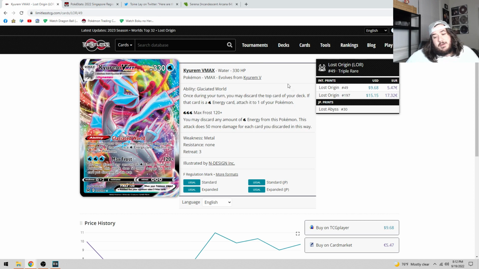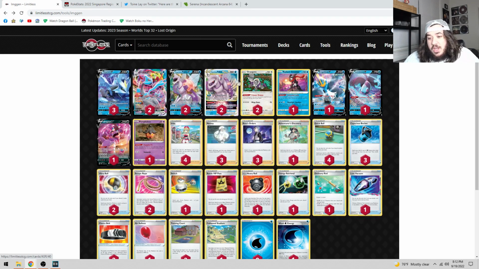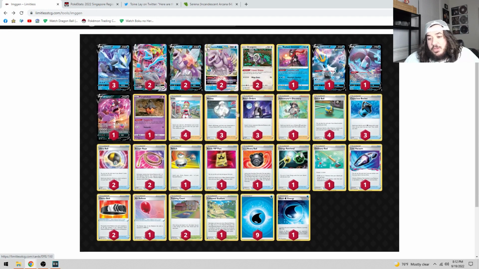Once your turn, you may discard the top of your deck. If it's a water attached to one of your Pokemon, so you can order glue, put it into the top of the deck, use that. Kyurem VMAX, you can use it twice with double Kyurem VMAX. You can use Melanie, so you have attached Melanie, double Palkia, 4 energies, good to go. Palkia V-Star to get 3 energies attached to one of your Kyurems.